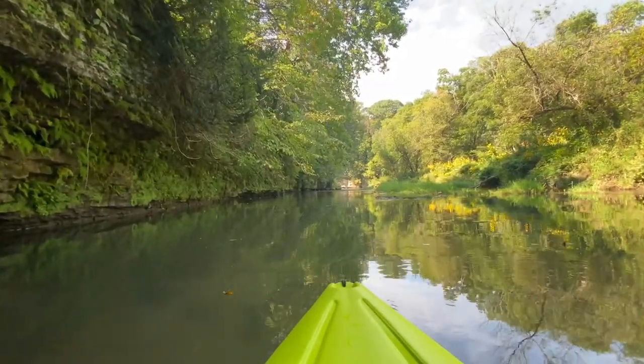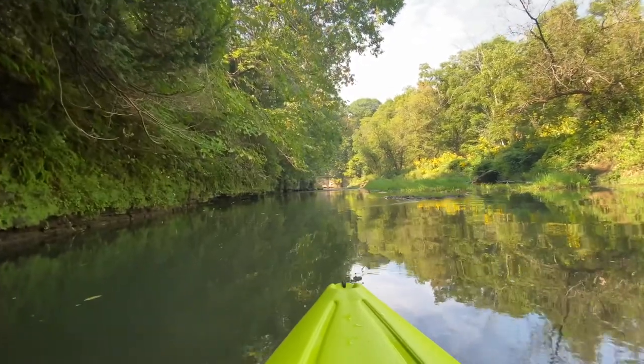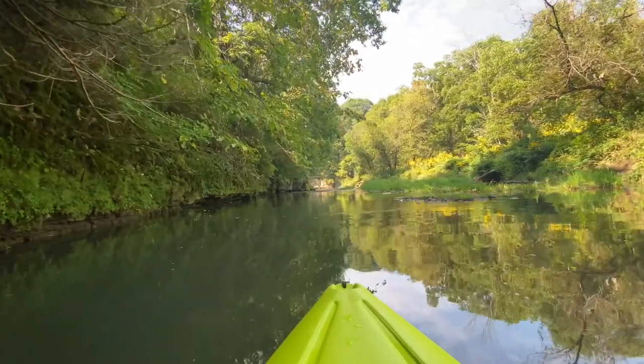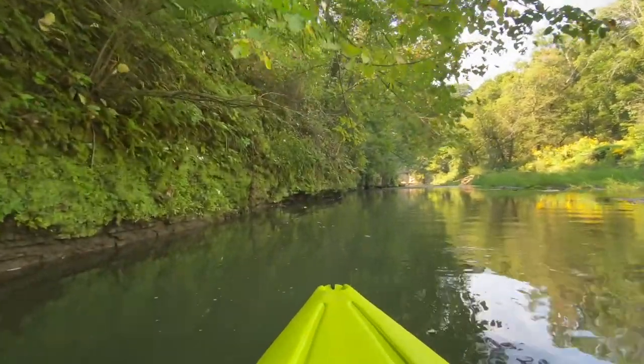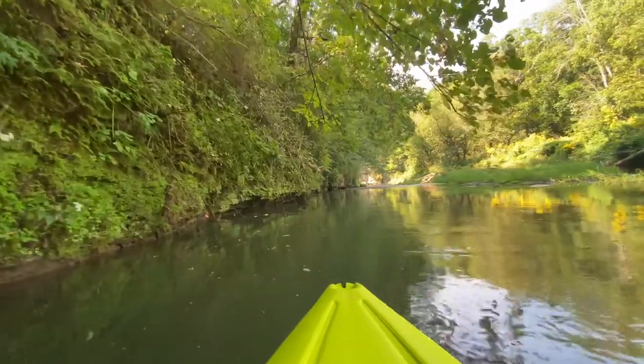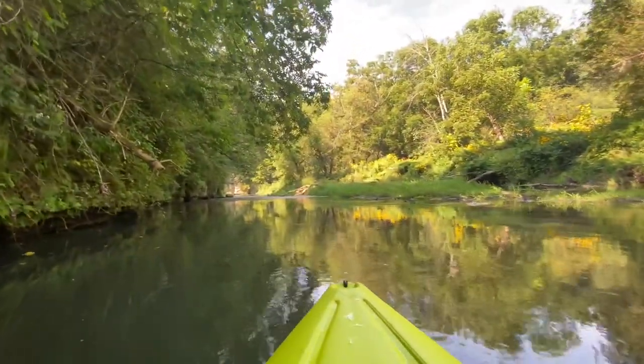Look to your right. It's a little small creek. Hey, do you want to go check it out? No, there's a gate right there. Dead ends, yeah. I'd go over here to your left. I thought I'd see a paddle boat back in there. It's going to be fun here in the next few seconds.